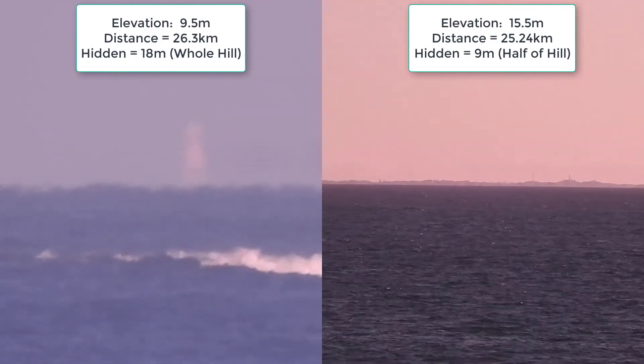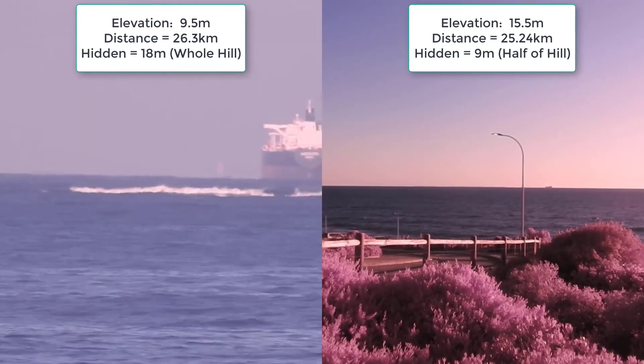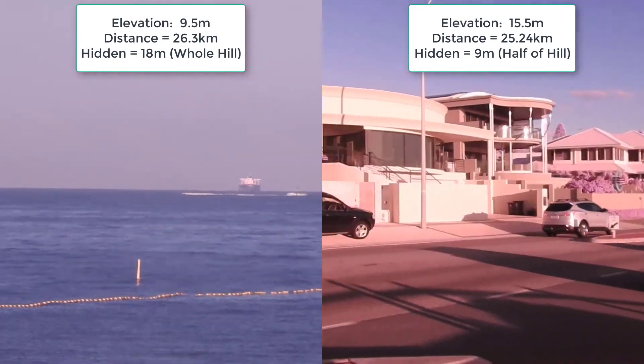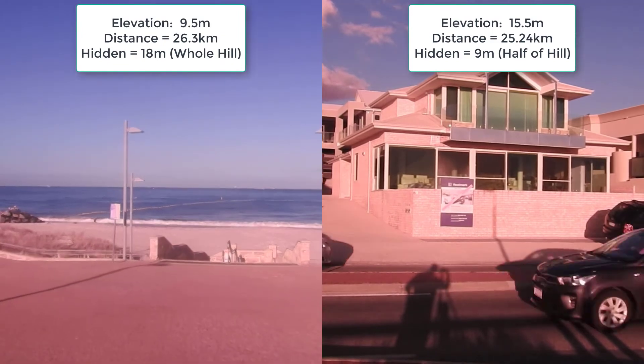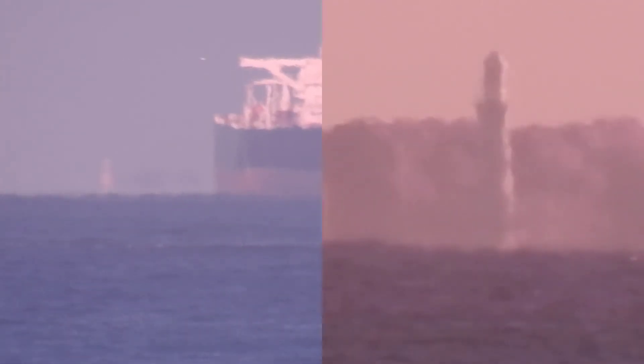So why can't we see any of the hill even from 15.5 meters elevation — when half of that hill should have been visible? It's a combination of the inferior mirage and the line of sight between the camera and the peak wave height close to the shore on the Bathurst lighthouse side. Look again at the footage: as you look along the water, the closer you get to the other side, the higher the water line gets, until the water line intersects with the camera height — this is what I mean by line of sight. If we make a diagram, the line of sight from the camera to the peak wave height close to the other side dictates how much of the hill is hidden. Take the inferior mirage and the line of sight with peak wave height together, and your footage will match a flat plane every time.